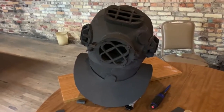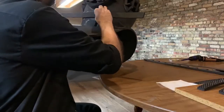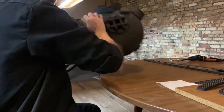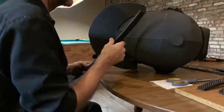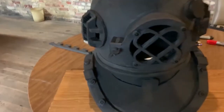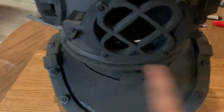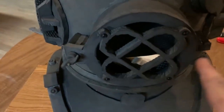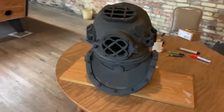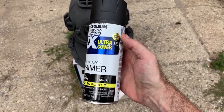Neat. Now let's add some more details like a long strip to help cover up some of these seams. And while we're at it, we'll go ahead and make a bunch of little nuts and bolts to start adding some detail to the whole thing. Like that. Well, look at that. This is turning out pretty neat already. Let's take it outside and give it a couple coats of paint.